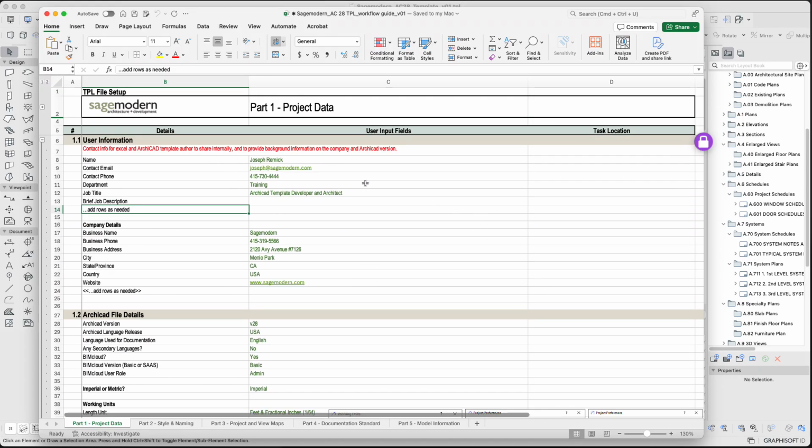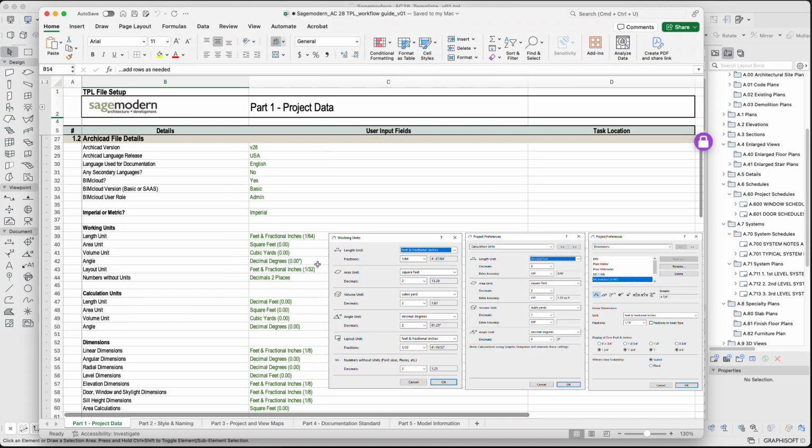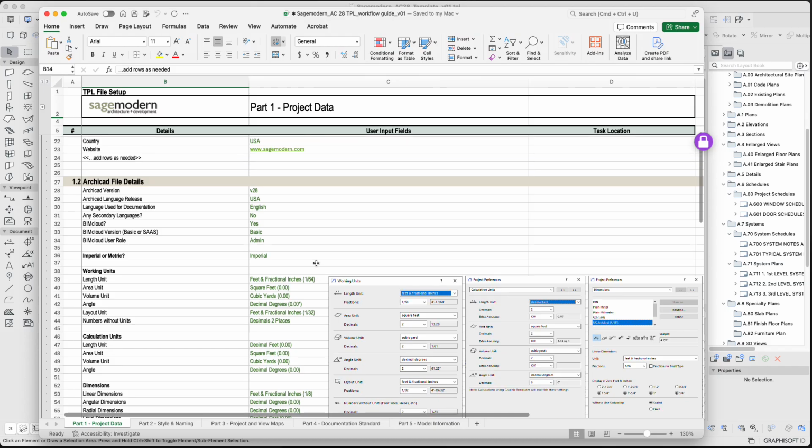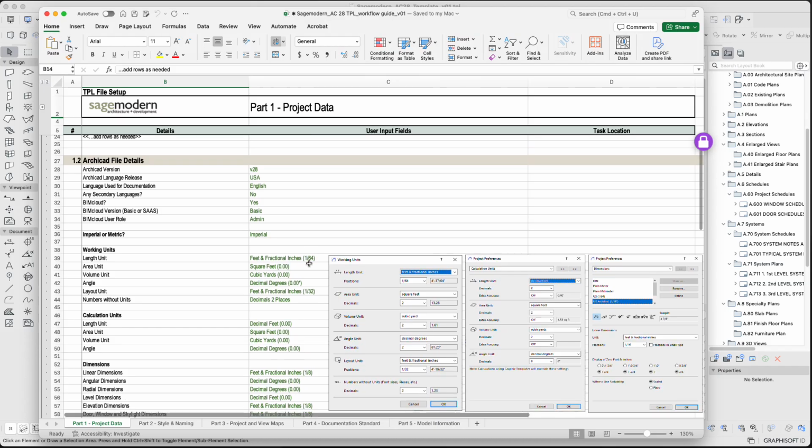template. I think you can also make a copy for your own personal project. When you work on it, it's a place to store some project information that you can easily access without having to open up the ArchiCAD file and go into the project info. So there's user information, a place to put who's working on it, the company, and who the owner is as well.